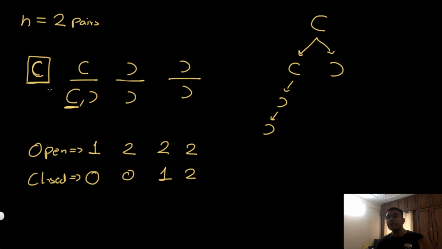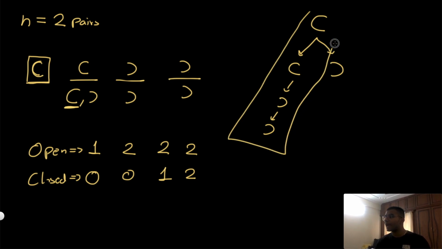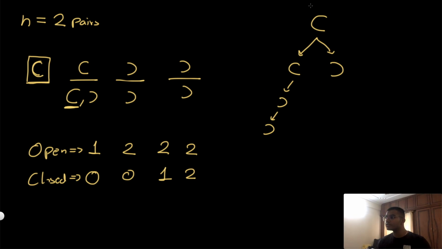Okay. Now remember, this is given that I chose this to be an opening bracket. Now if I chose that, the other two have to be closed brackets. So essentially over here, we found a path of length 4. So this is going to be one possible solution. Okay. So now we backtrack. Okay. So we've looked at all possibilities with the second spot being an opening bracket. Now let's see what happens if we take it as a closed bracket.